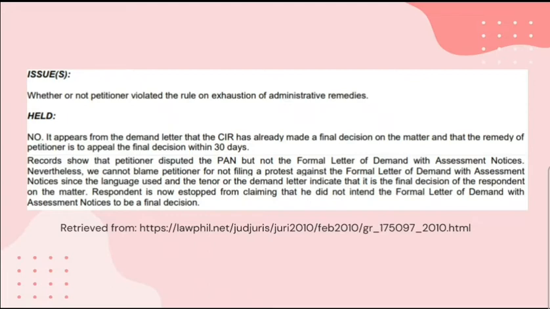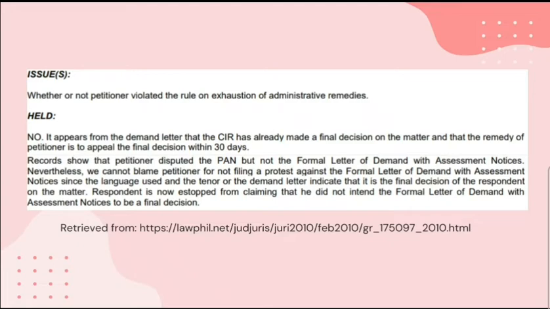As we see it then, petitioner, in appealing the formal letter of demand with assessment notices to the CTA, merely took the cue from respondent. Besides, any doubt in the interpretation or use of the word appeal in the formal letter of demand with assessment notices should be resolved in favor of petitioner and not respondent who caused the confusion.